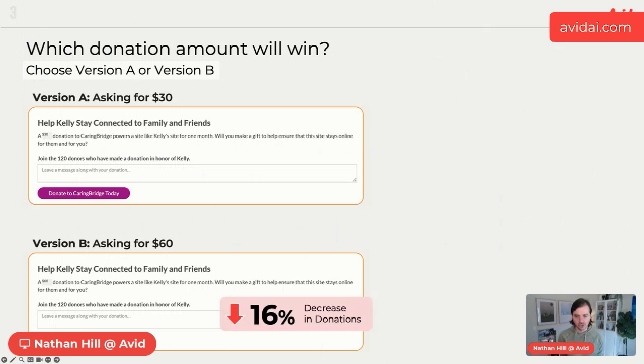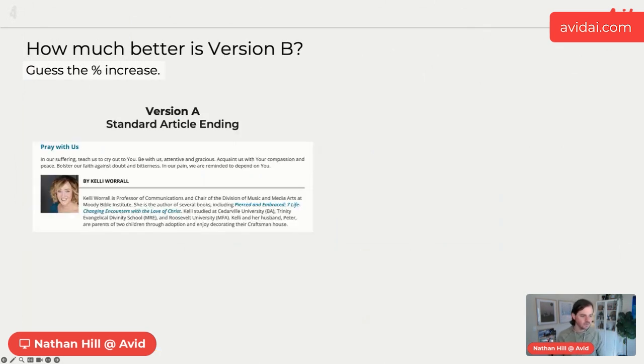Well, in this case, what they found was that version B, asking for a larger gift amount, decreased the number of donations. But this was the first test in a series of tests where they're trying to figure out, as their costs have increased to provide their services, how do we honestly talk about the costs, but in a way that doesn't harm our fundraising? They tested all their way to basically talking about how much it takes to power a site for a week rather than a month, to decrease the giving amount, ultimately leading to results in the positive direction. But it started with learning that just asking for a bigger number might actually harm donations. So testing can be really powerful to unlock some of these learnings that ultimately can lead us to a lift down the road. Here's another cool example, version A versus version B.